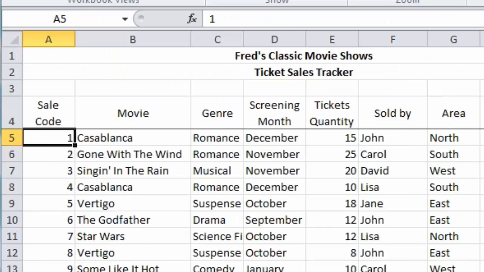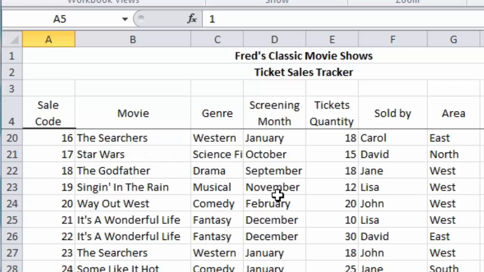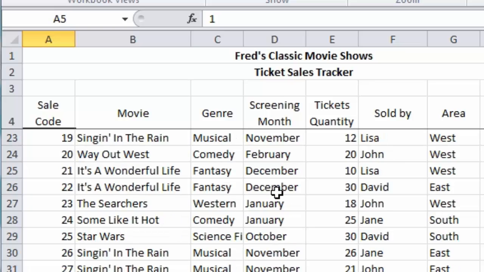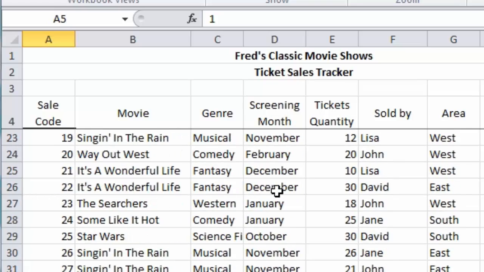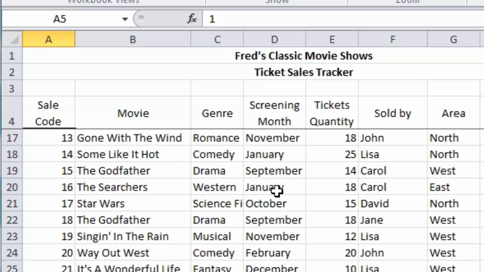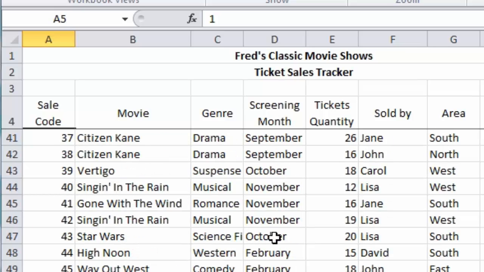So a line appears, and that's a dividing line between rows 4 and 5. And as I scroll down, you'll see the effect is that everything from row 4 up to row 1 is essentially locked on the screen, and everything below row 4 is able to scroll as normal. So in other words, with a long table, no matter whereabouts I am in that table, I can clearly see that column E is, of course, ticket quantity. I don't have to scroll back up to the top to discover that.